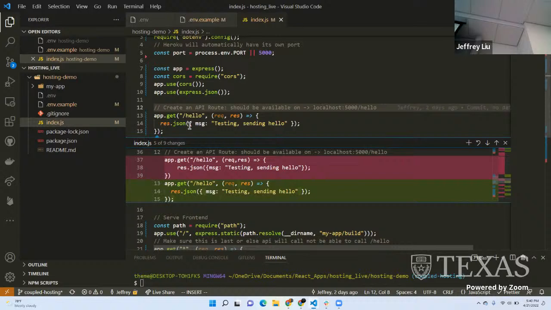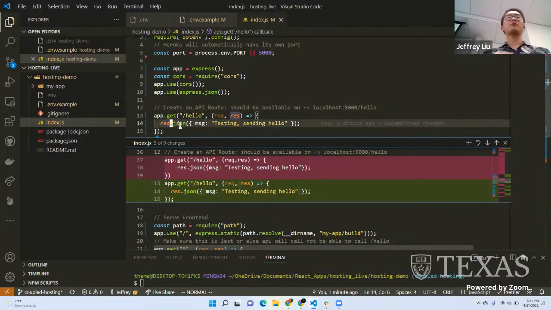Right now, of course, we don't really have a database to work with. We could create one using just a JSON object in JavaScript. If you have taken the TPEO intro course, you probably know what objects are, right? We can probably do that, but for now we're just going to make it very basic, and we're just going to return a message that says testing is sending hello, and that will indicate that you actually have something working, right? Okay, and then of course res.json.